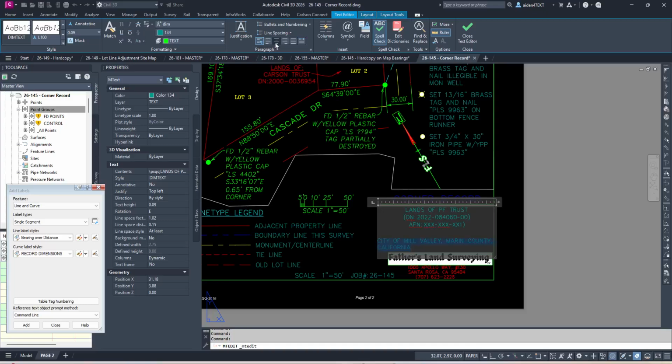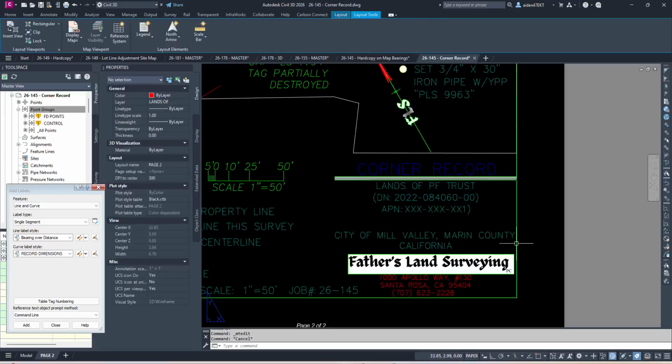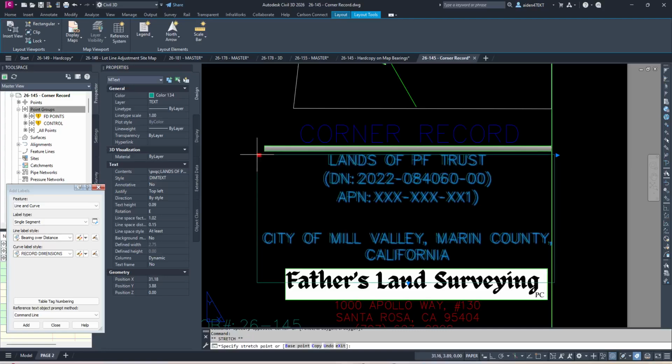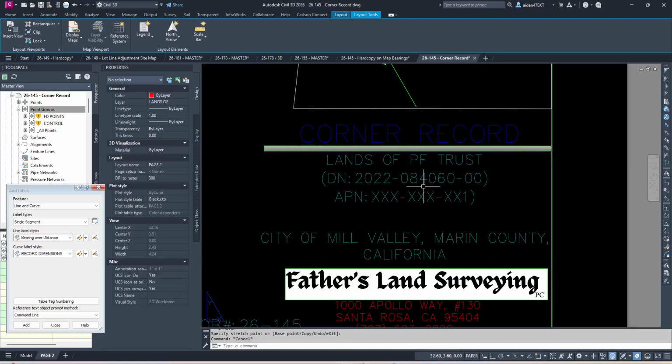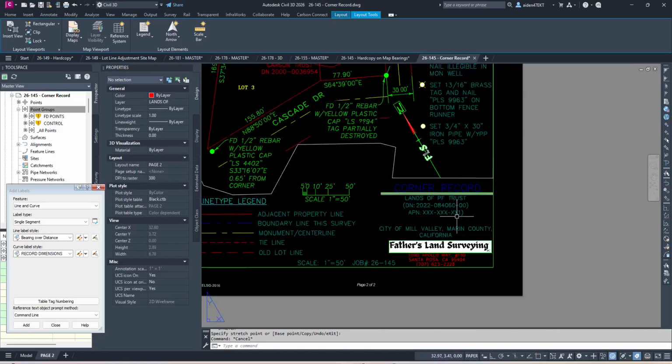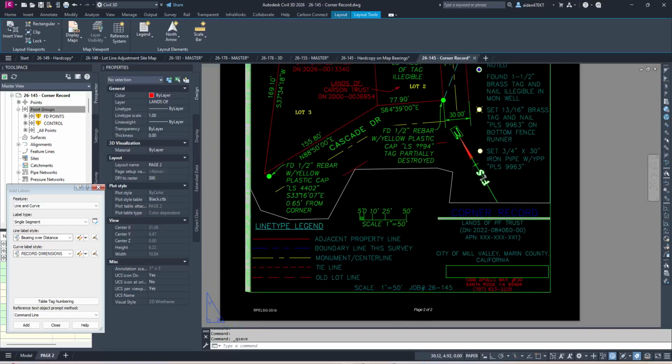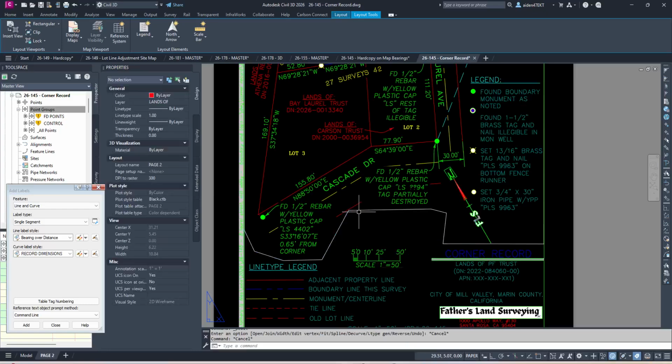We can center that, make it look a little better. And we can drag this over a little bit. City of Mill Valley, Marin County, California, lands of PF Trust. I think that's all you need there. Okay. Yeah, so that's pretty much how you do it.